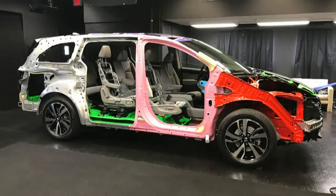Even just a small lane change on the highway, if the front and the rear have any delay between them, you can feel that. I'm sure you've all felt that when you drove a car. So this car has 44% more torsional rigidity than the outgoing model. That was something that we very much focused on, as well as improved local rigidity at a lot of the suspension fitting points, which of course improves handling and reduces the path of noise into the cabin. NVH reduction, noise, vibration, harshness, was a major design driver for this program.